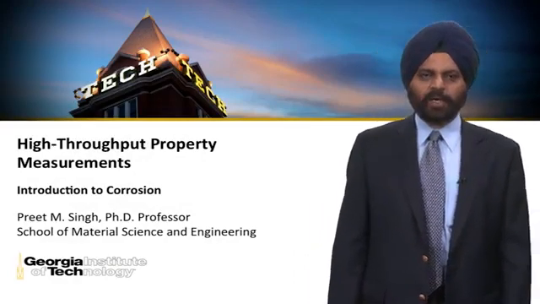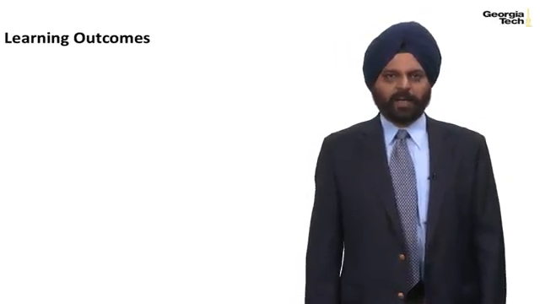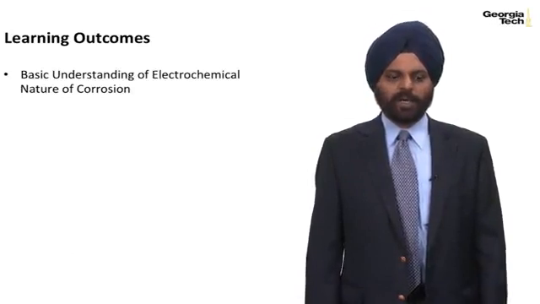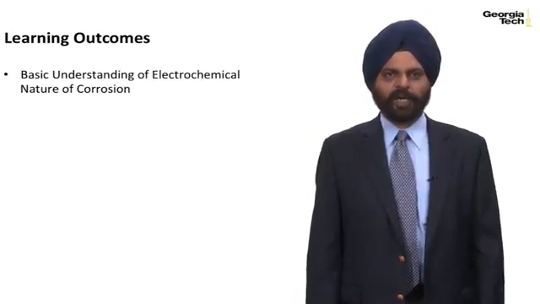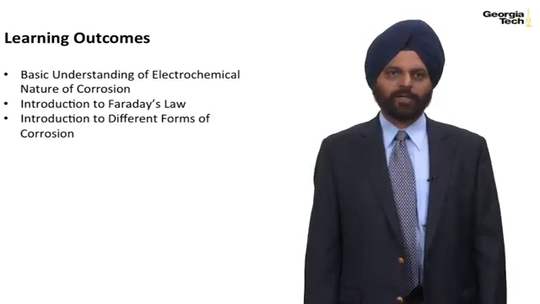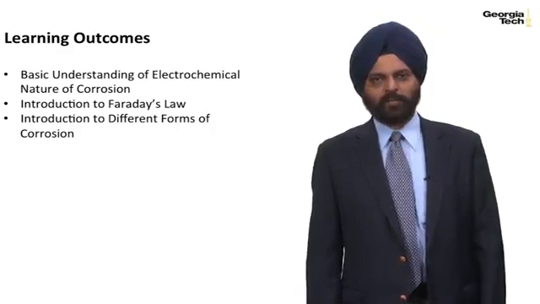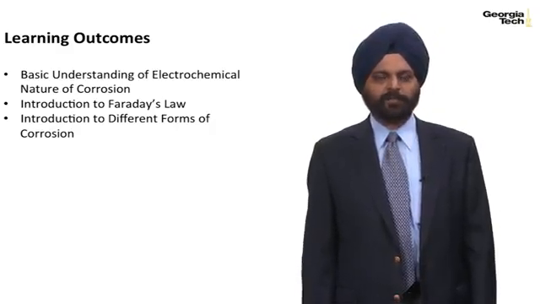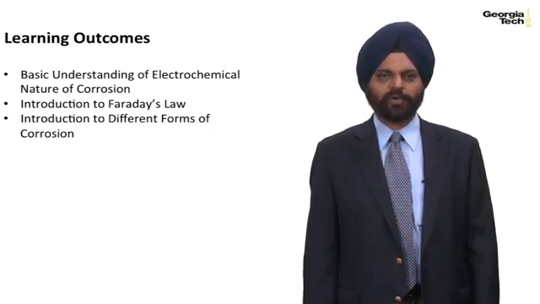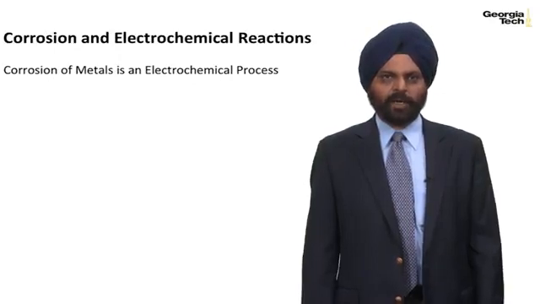I'm going to introduce you to corrosion in this module. The main things which you're going to learn are understanding of the electrochemical nature of corrosion. I'll introduce you to Faraday's laws and also introduce you to different forms of corrosion. Now, when we talk about corrosion, generally rust or uniform corrosion comes to mind, but there are many forms of corrosion and we'll learn about them as well.